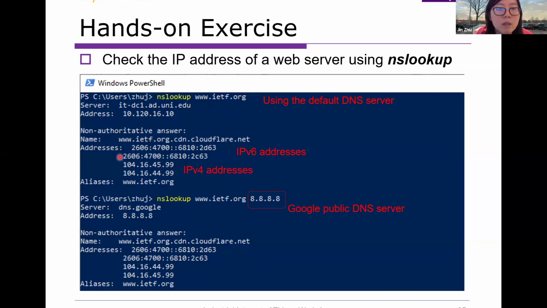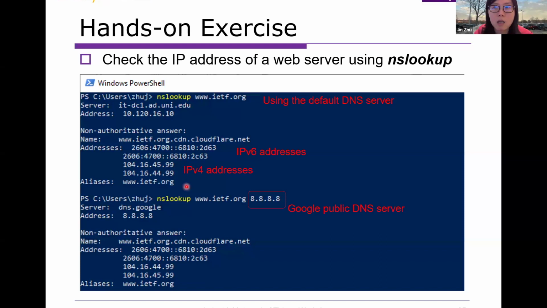You can see over here that it returned some IP version 6 addresses, and next to those are the IP version 4 addresses. Nowadays IP version 4 is still dominant in the traffic on the internet.